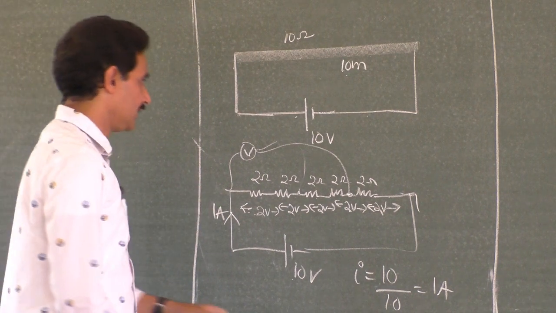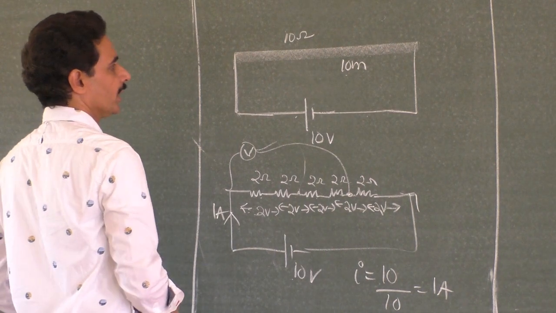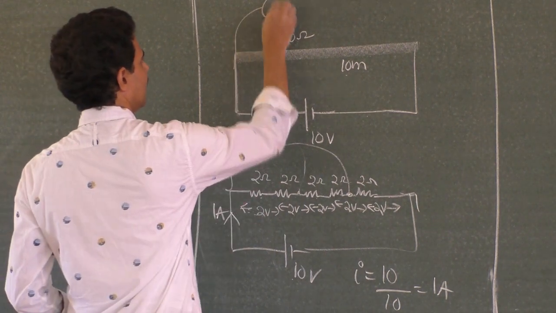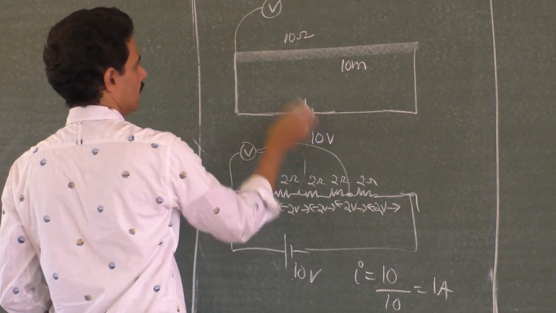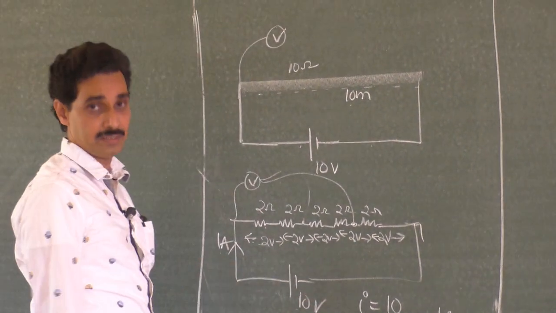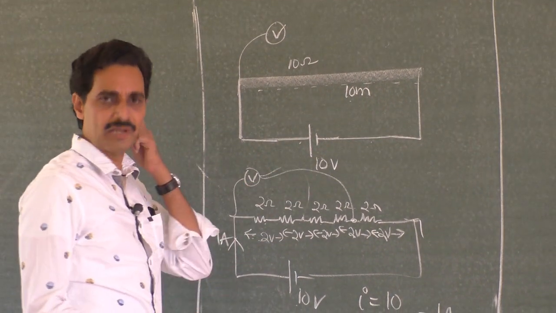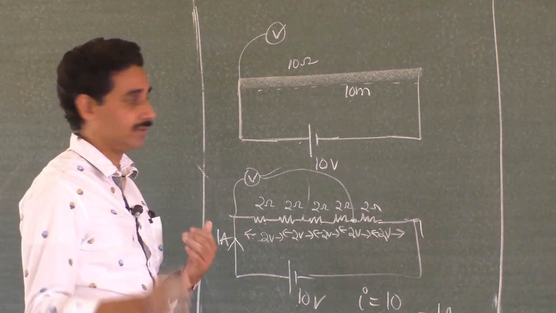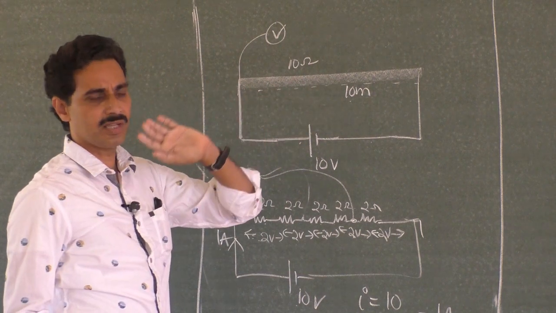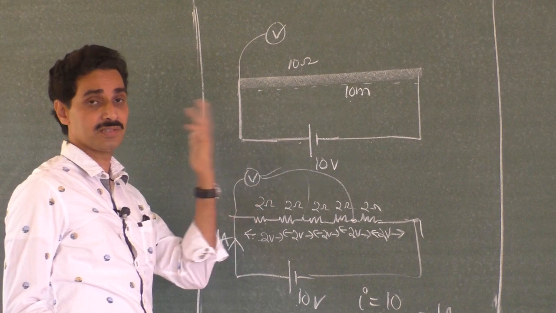resistance. That means if 10 volt is connected to a 10 meter, 10 ohm wire, and if I take a voltmeter, this 10 volt is distributed everywhere. That is why it is called potential divider. Potentiometer means in a certain meter length of the wire, potential is divided. You will get any voltage that you want within 10 volt, but not more than 10 volt, because the supply itself is 10 volt.